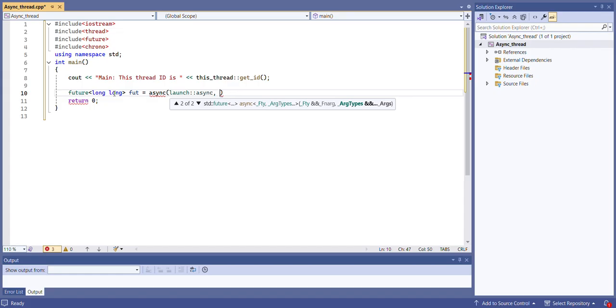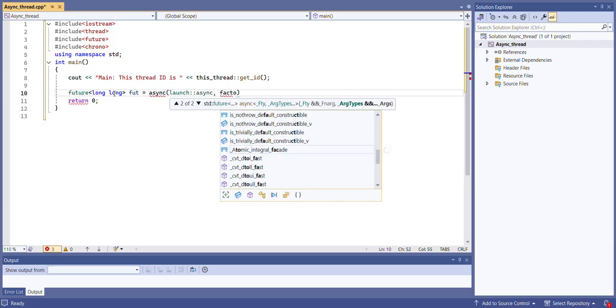Whenever we use this launch policy, as soon as the thread gets launched, it will start execution at that very instant. That's the reason we use this launch policy, because the thread has to start its execution without any postponement.